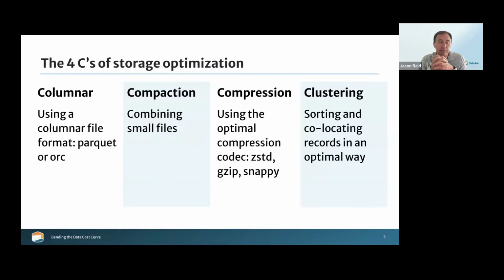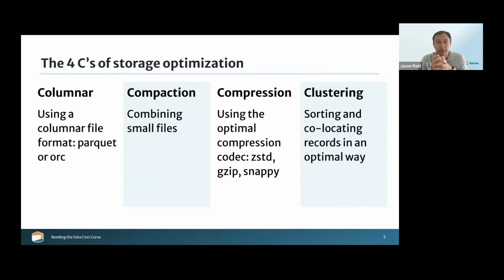But it also translates into savings on the compute side, because the reality is, if you have less data and you're writing queries against less data on disk, then your compute performance improves and you need less computing resources to process the same queries. And so you get wins both on the storage side and on the compute side when you're able to reduce the footprint of your data warehouse and your data lake.